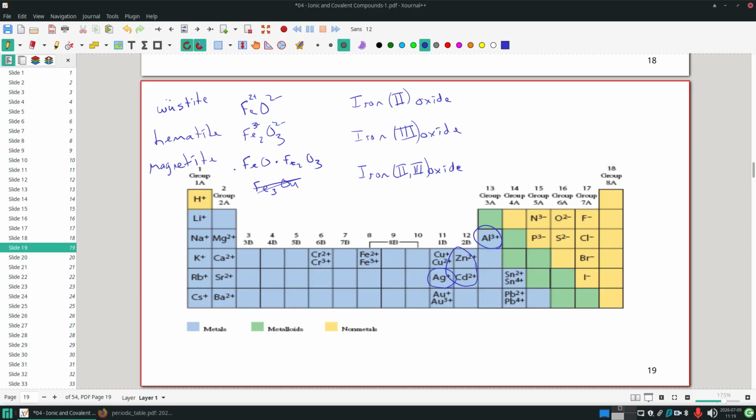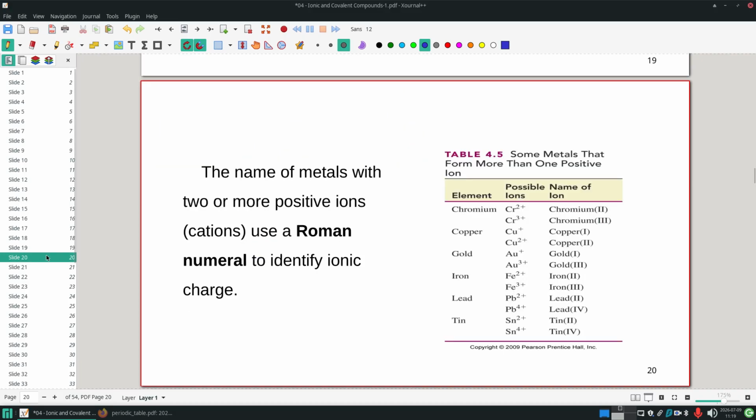Alright, so it turns out everything here in the middle, you're going to need a Roman numeral to tell you what the charge is. And that's the only distinction. That's the only thing that's really different. It happens a lot, and it's always just a Roman numeral. Anything else is normal. And we don't bother to go with their old ancient names, like tin being known as stannum and ferrum and such. We use those symbols, but we write the English name that we're familiar with.